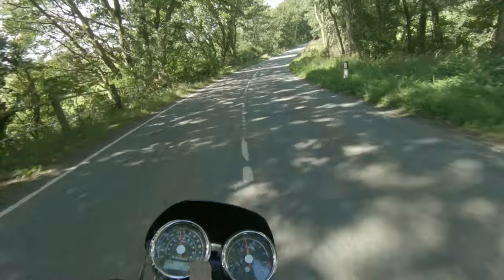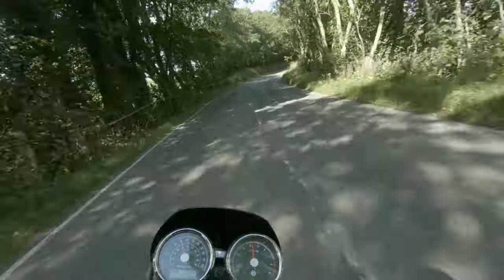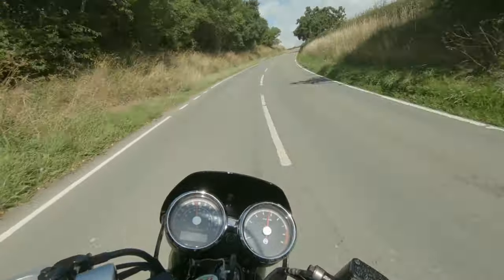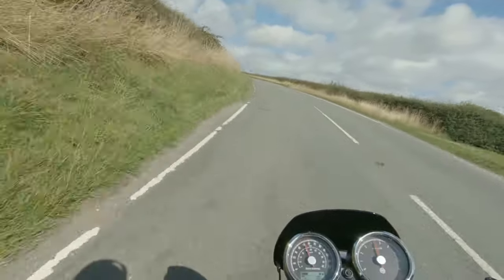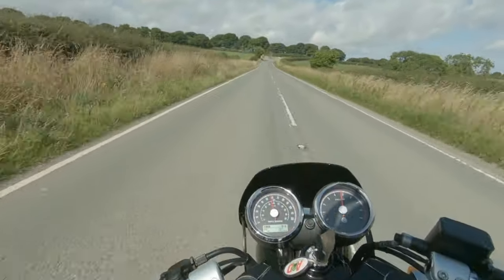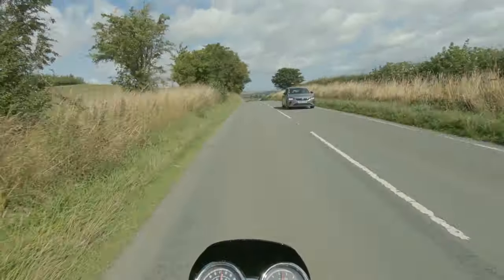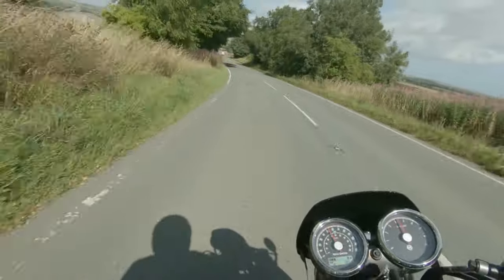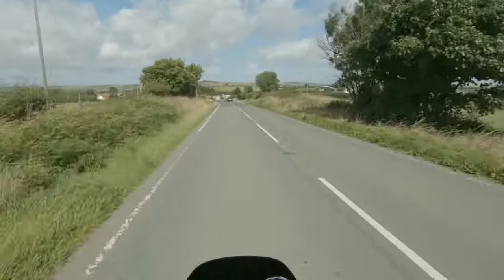I'm really starting to like these Royal Enfields — I could see myself owning one. It sounds fantastic on the video, but when you're riding it, it does sound a little bit quiet and a little bit strangled. I think putting a different set of pipes on it to make it more free-flowing and then doing a remap would make this a brilliant bike. When I was attacking these corners I felt like I was on a Dresda Triton — it really feels like a cafe racer. It doesn't cost a lot of money, it's light, not overly heavy — just a fantastic bike. Really enjoyed it.